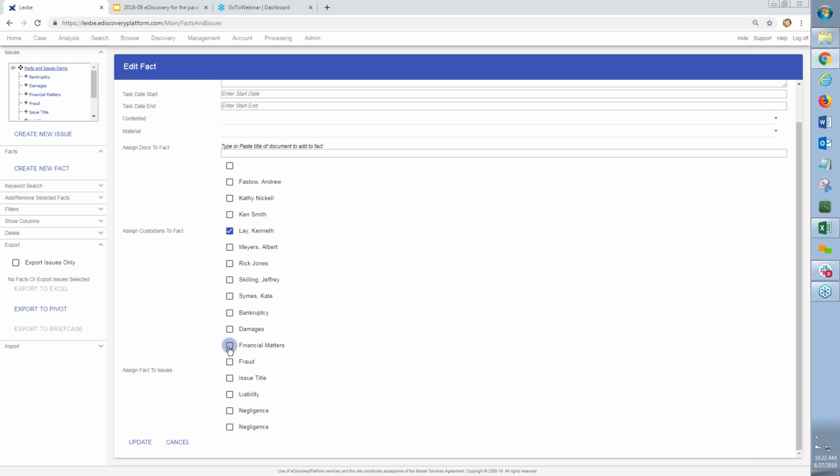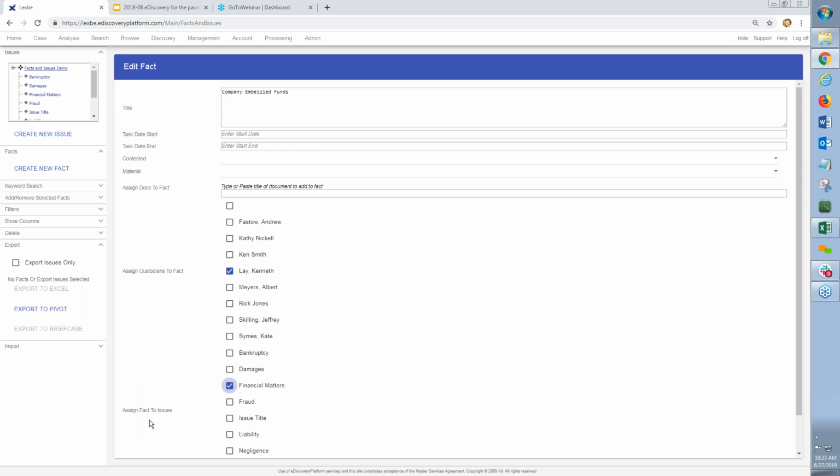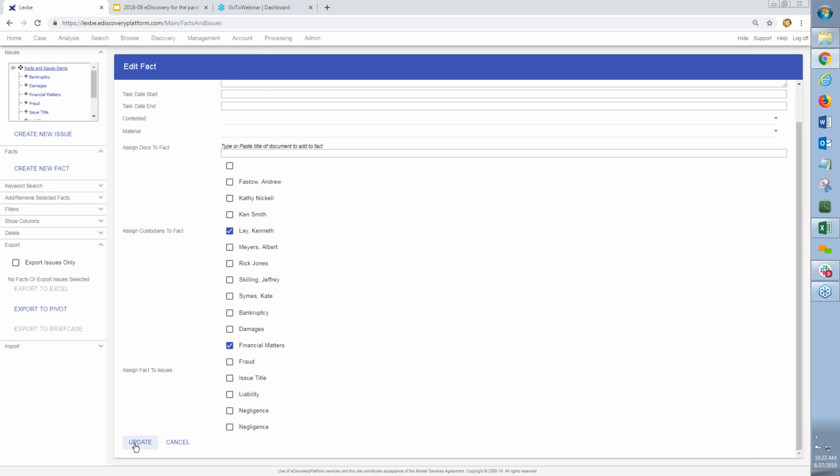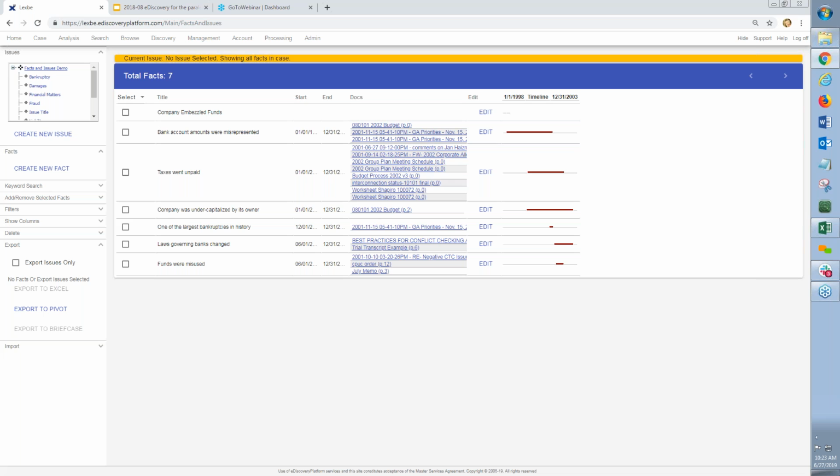Today I'm going to assign it to my financial matters issue, but theoretically, the embezzlement fact could be another fact associated with the issue of negligence. But you have a lot of options here to begin these facts. There is my fact.